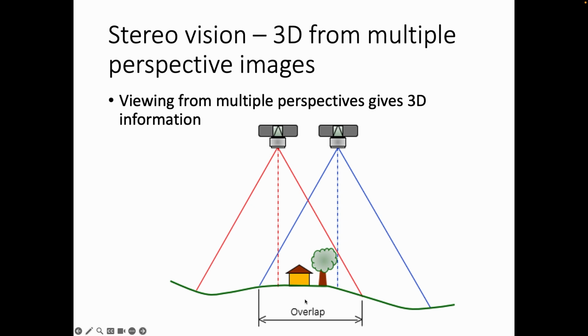And we'll talk more about overlap and how much overlap we need and things like that in another video. But for now, we'll just sort of assume that we've got enough overlap, and so that overlap is going to give us these multiple perspectives. And by having more overlap, you can get more of these images to overlap, and you can get multiple perspectives and things like that.